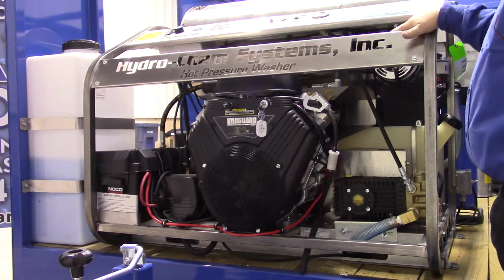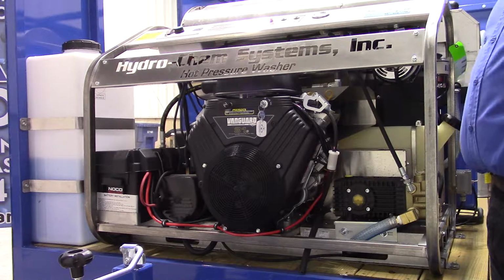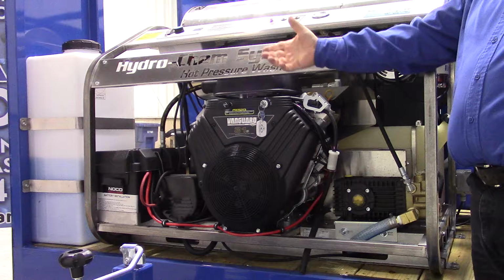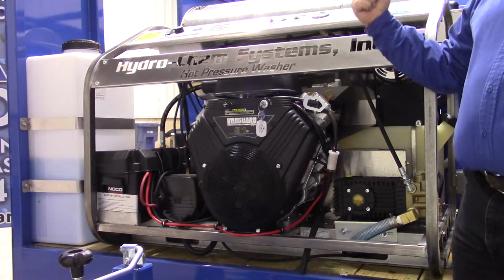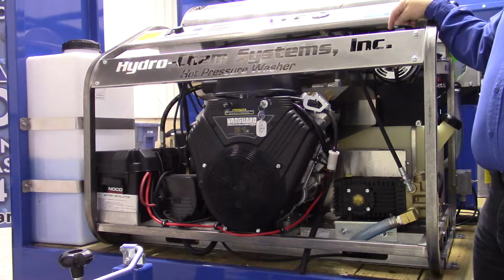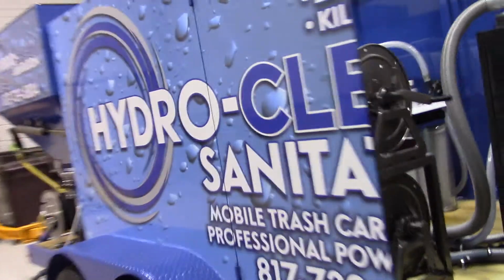So what I like to do with this is if you're going to start the pressure washer in a residential neighborhood, you can either open up a gun to release the water, but now you're spraying water on the grass or driveway or street, or just in general, open the air. By having the built-in release valve on the back, I'll show it to you with the camera real quick here because we're yapping about it. Make you understand it a little easier too.